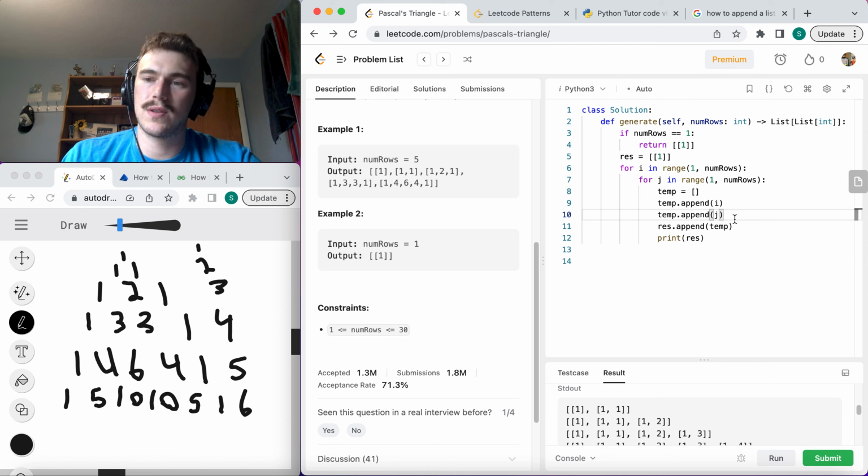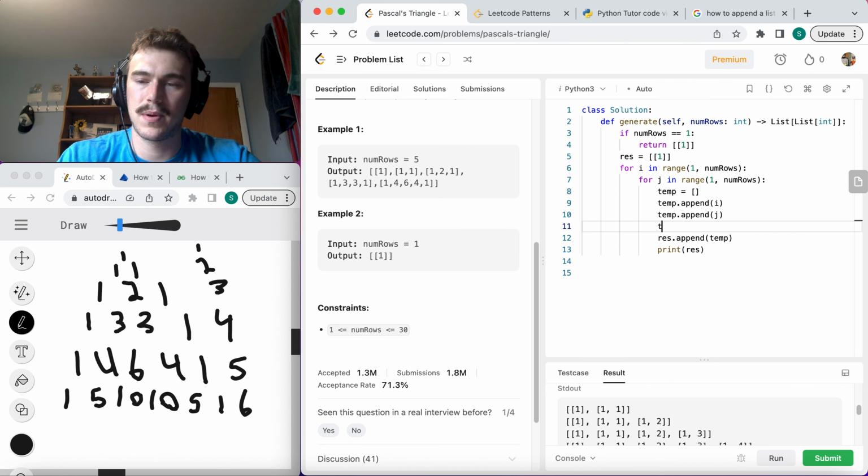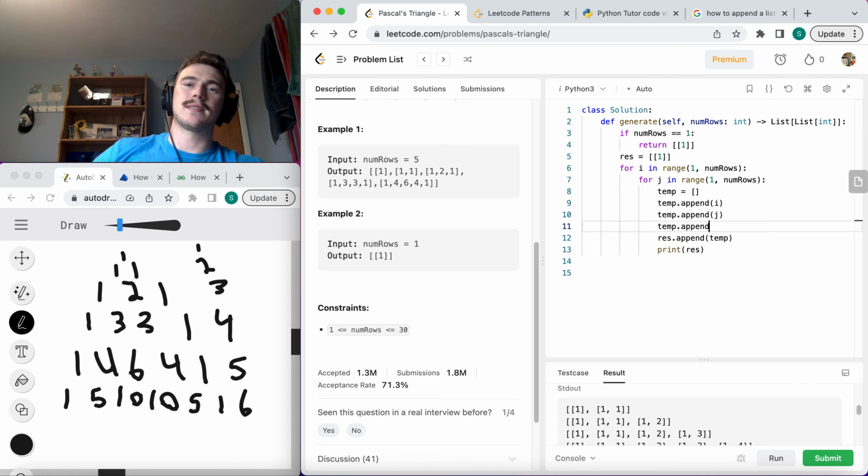So we're also going to need to append temp. I'm telling you, there's some mathy stuff we need to do that I'm just not seeing.